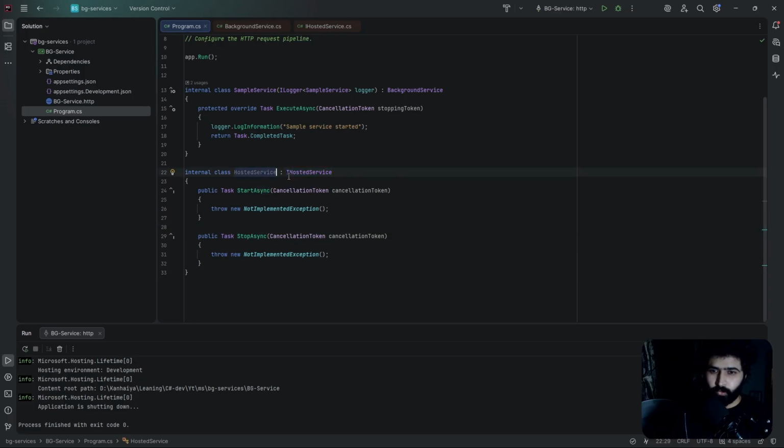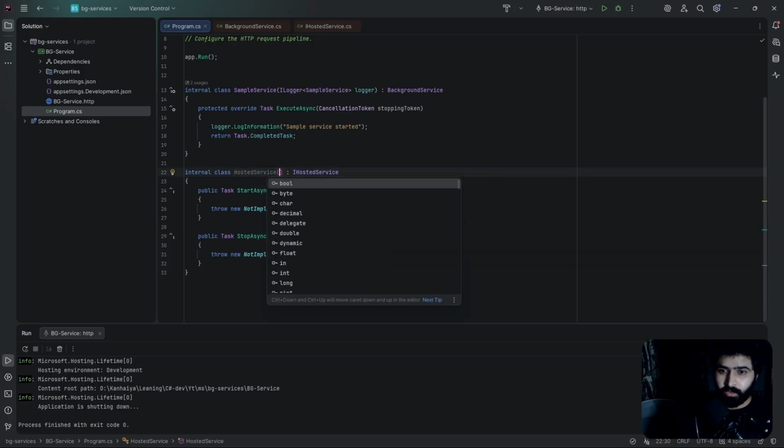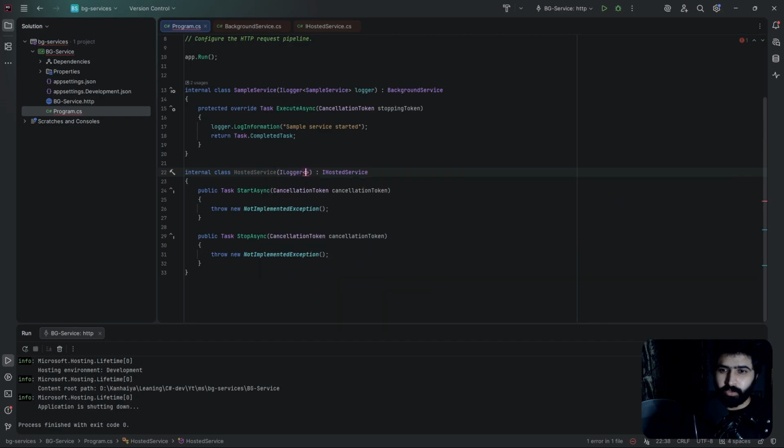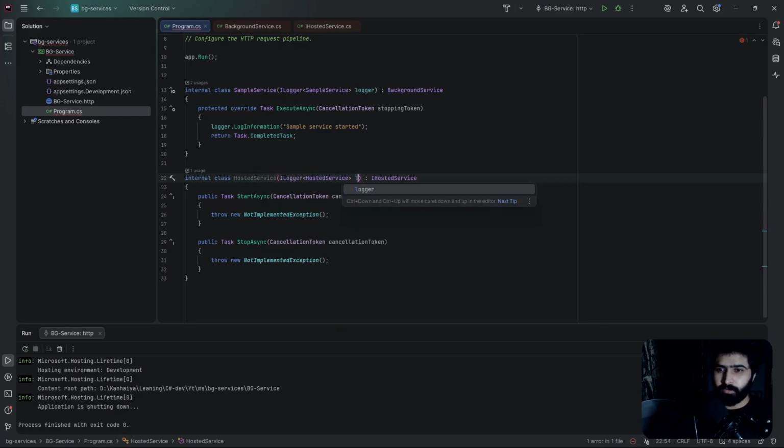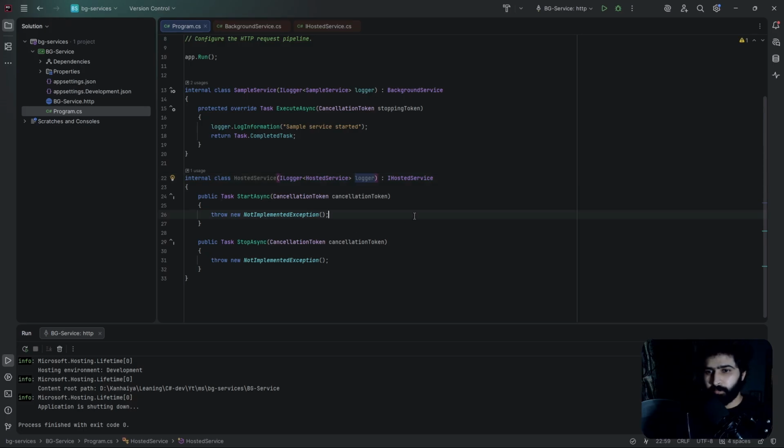So what I'll do here as well, I'll import the logger here, and this is for HostedService. If you don't know what I'm doing, this is the primary constructor concept. You can check my videos, I have already covered what this is, so you can go and check it out there.